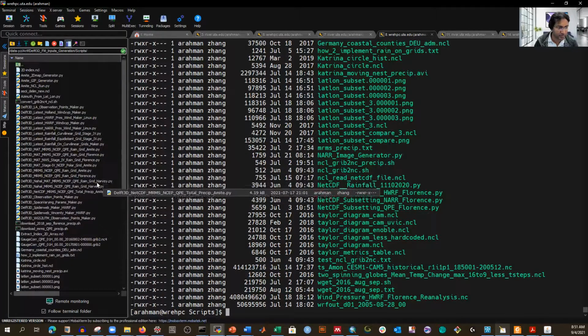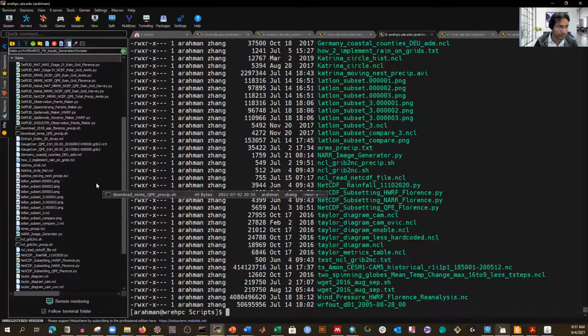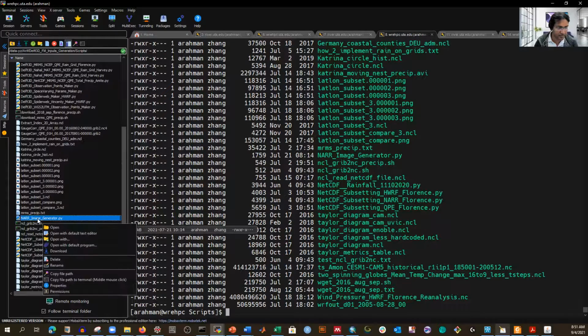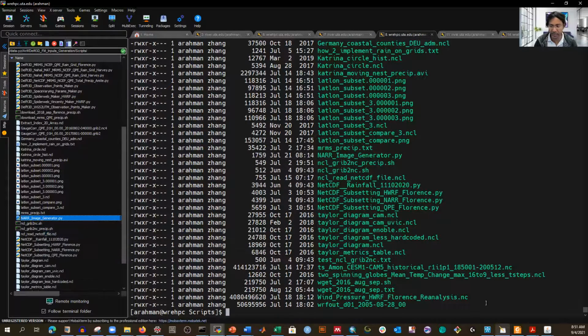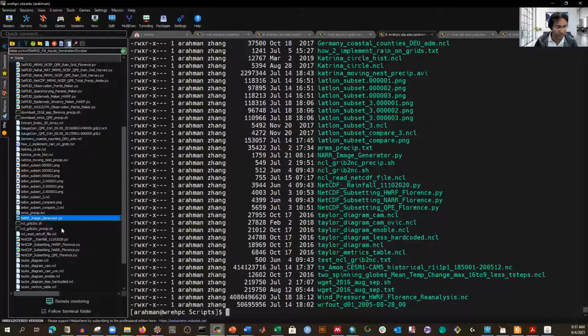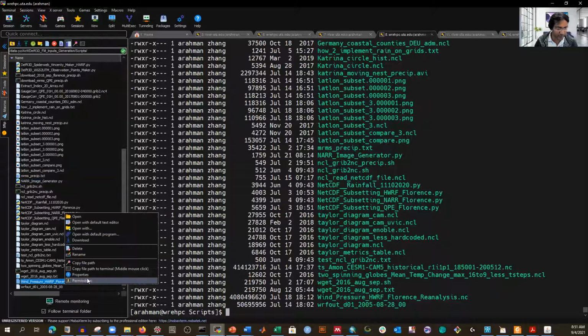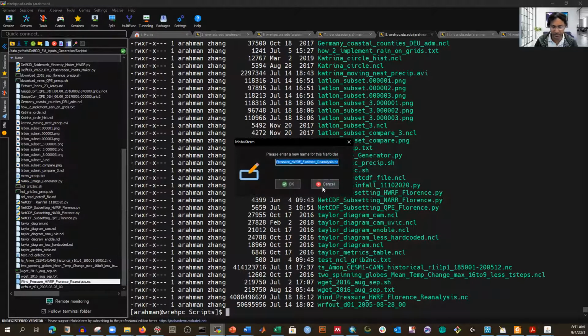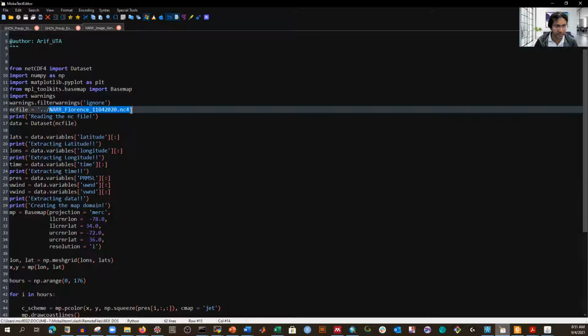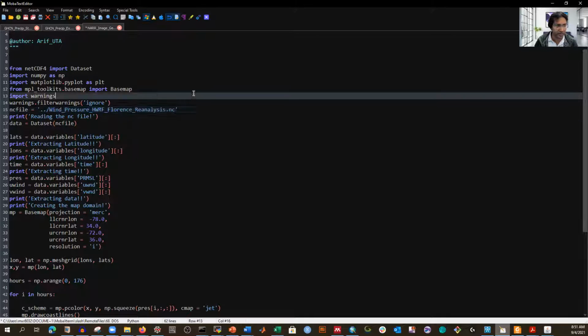So what I'm going to do is generate the image. At first I'm going to generate the image I need, so I have to specify the file name. I'm going to copy it and change the file name, because it is in the current directory. That is the file name.